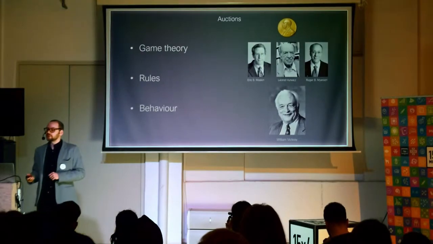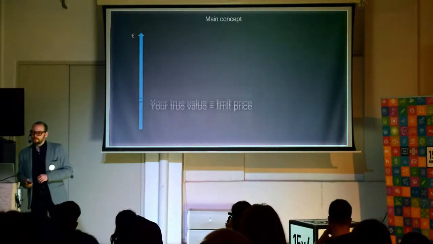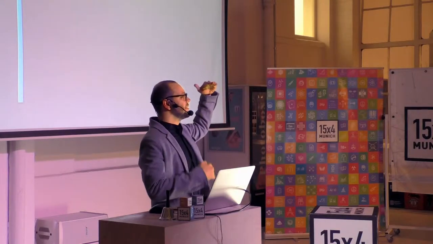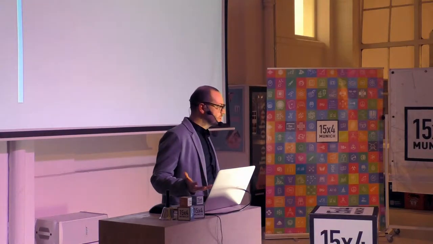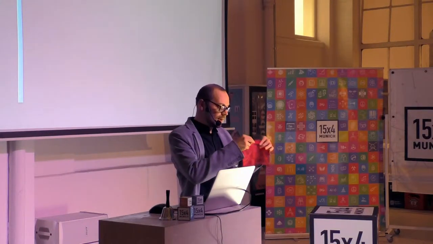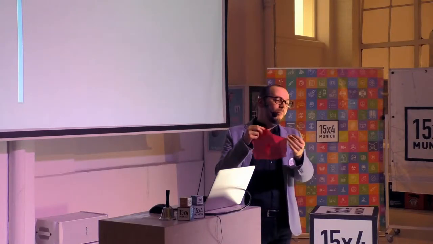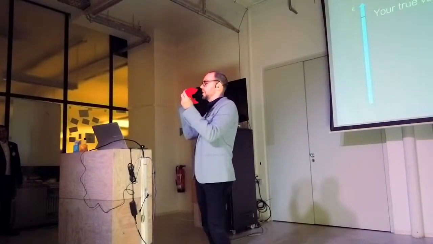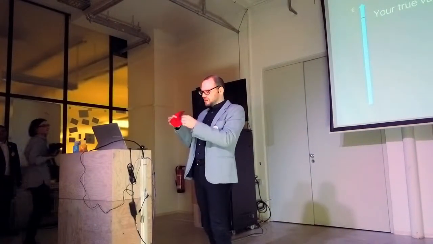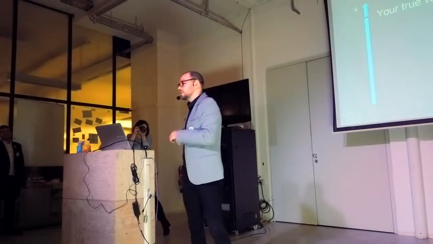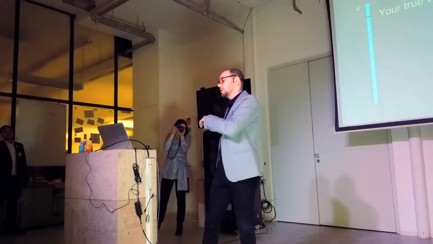Before we start, let me introduce the main concept of an auction. It's quite simple. So first, we need to define the term of a true value. This is a kind of limited price for every individual for a specific object. For example, let's say this handkerchief, I love it so much. My true value of this handkerchief is 10 euro. I would pay very much for it. And you say, for example, well, I don't like the color, so your true value will be only 2 euros. So every individual has another true value on a particular object.